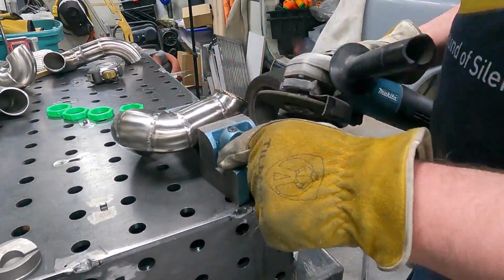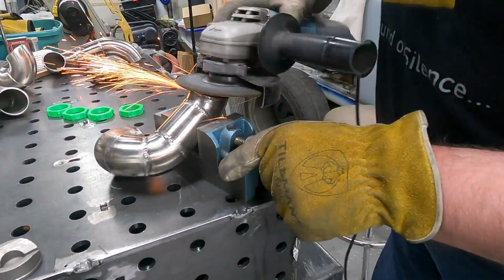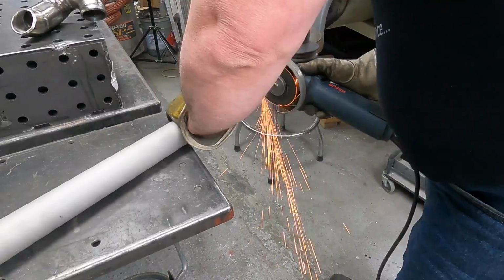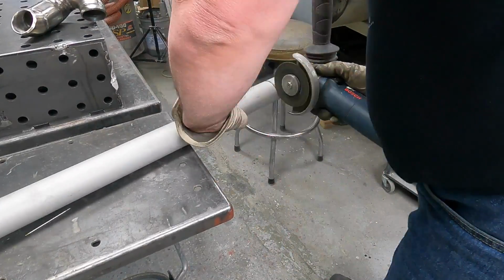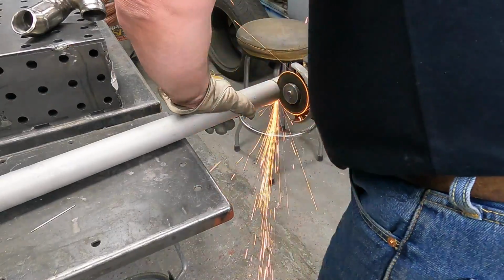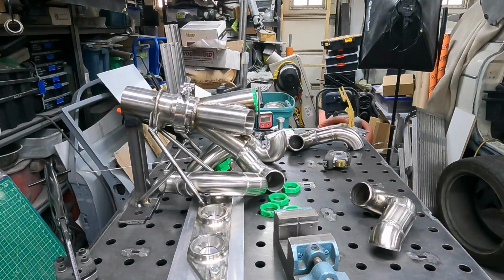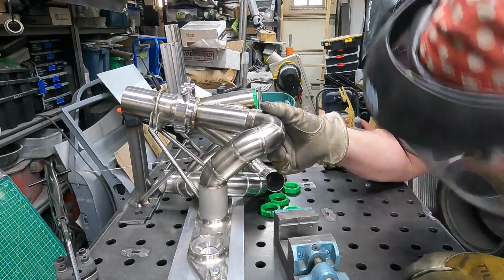That one had already been welded, so it was even harder to fix. So get it all cleaned and tidied up, and cut yourself off a new section that's long enough, or even a little bit too long, just ever so slightly. No, I cut it the right length, but then I fiddled around for whatever. It didn't actually take very long. Again, I think I'm almost getting good at it now.